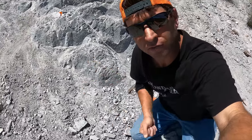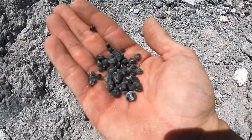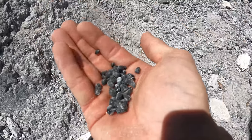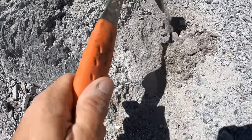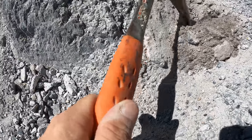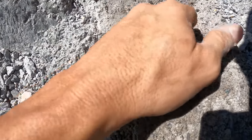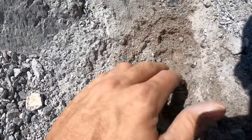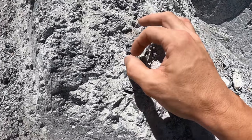I just found a pocket of obsidians. Check this out. So I'm down here scratching around with my hammer. Look at all those. They're big ones. See if we can get some more. Seems like they're just coming right out of here. Kind of thought, you know, the big ones could be deeper because they're heavier. Maybe they're coming from up here. Ooh, look at all of them. Getting the really good quality type.